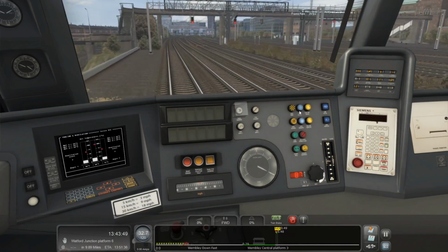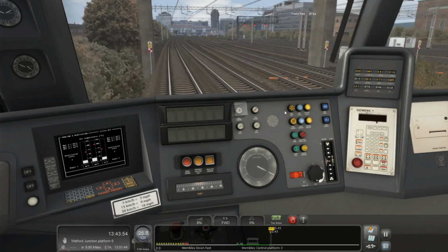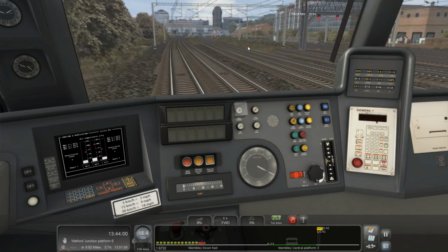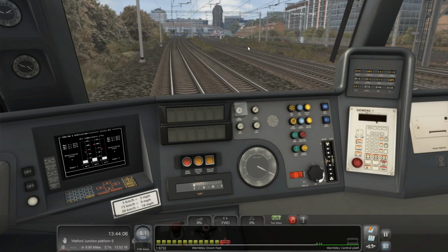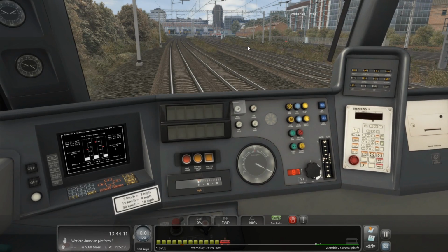Actually, this is quite a nice place to stop, because I like Wembley Station on this. It's actually well modelled. So yeah, of course that was planned. That definitely wasn't me just missing the DSD. It was really planned. But no, what it does show is a good difference between mainline and the overground stuff. It's nice to see.